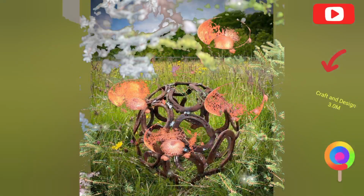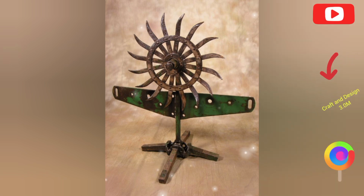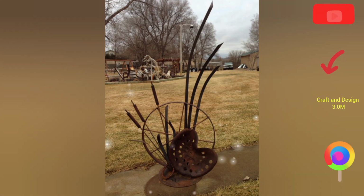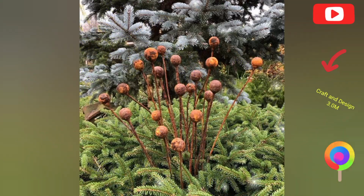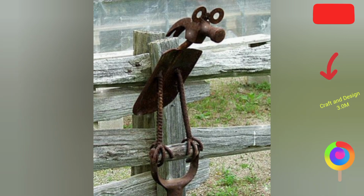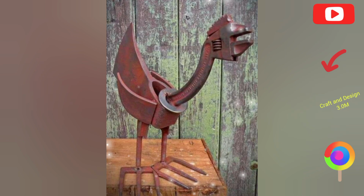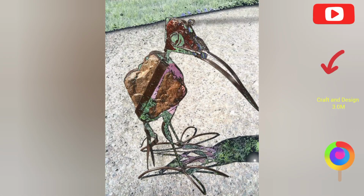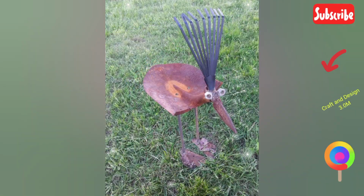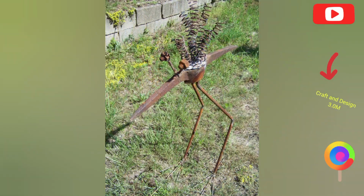Mushrooms: form mushroom shapes from metal sheet and rods for a whimsical touch. Vines: twist metal rod into vine shapes and place them around garden features and columns. Pine cones: create large pine cone sculptures with rusted metal sheets and wire. Bamboo: form bamboo stalks from metal rod and place them in clusters. Grass blades: weld thin metal strips into the shape of grass blades and place them in clusters.